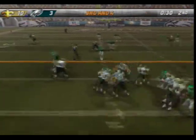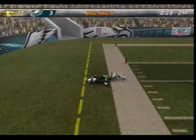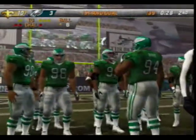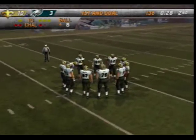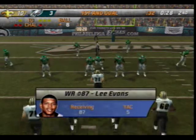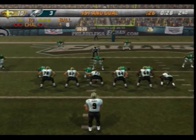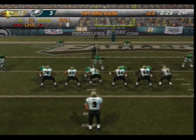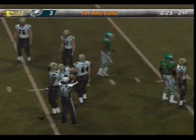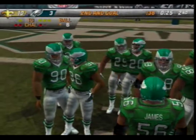Drops back with the pass. To the wide receiver. He's one of the most dangerous receivers. He likes to get the ball in his hands because he can break a long one at any time. It's first and goal at the 8-yard line. The last time they were inside the 20, they came away with 3 points. Pressure coming. Trying for the end zone before halftime. When you let the defense get into your backfield that quickly, bad things are going to happen to you.